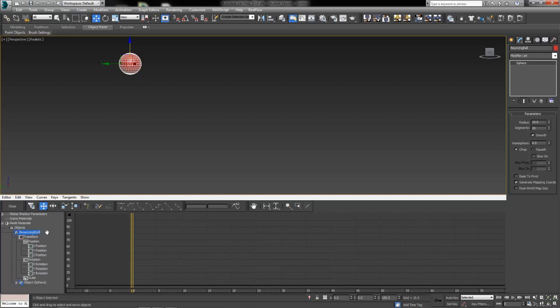Underneath it, we've got the transforms, which are three different ways to animate and manipulate an object in our scene: position, rotation, and scale. Scale's pretty much bigger or smaller, so it doesn't need the same axes that the other two need. Our position, this ball can travel in the X position, which would be forward, the Y position, which would be side to side there, from what we're looking at anyway. There we go, just like your arrows up here from our move tool. And of course your Z position, which is the one we're going to animate right now for our up and down.